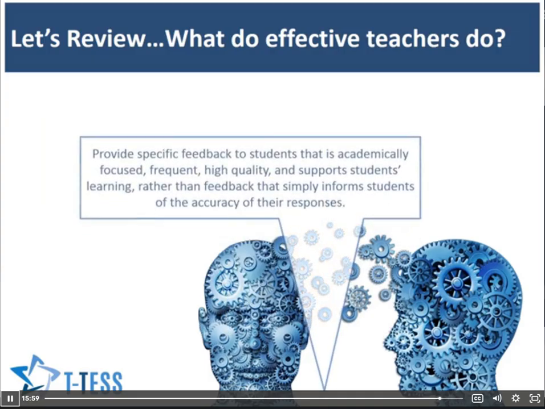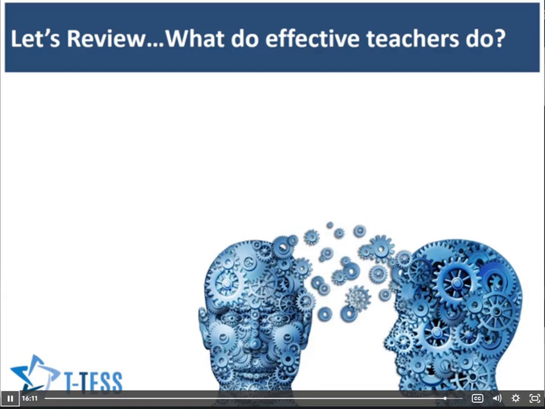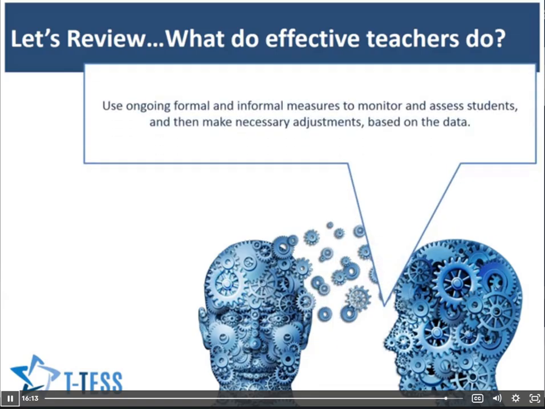They also provide specific feedback to students that is academically focused, frequent, high quality, and supports students' learning rather than feedback that simply informs students of the accuracy of their responses. And last, effective teachers use ongoing formal and informal measures to monitor and assess students and then make necessary adjustments to instruction based on that data.